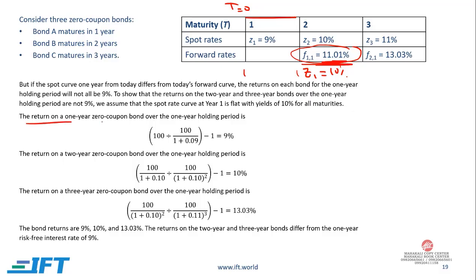The first situation is where the investor just bought a 1 year bond. And there again, by definition, the return will be 9%. But if the investor bought a 2 year bond and over here, the spot rate is 10%, which is below the initially projected 11%, then the return is better than 9%. Then the return now is 10%. If the investor bought a 3 year bond, then the return is even better. So the return for a 1 year investment horizon is 13%.